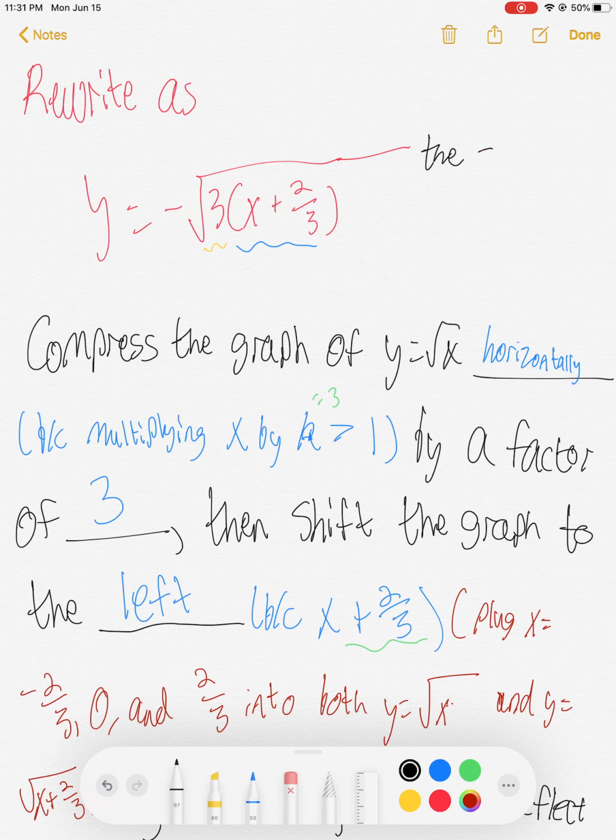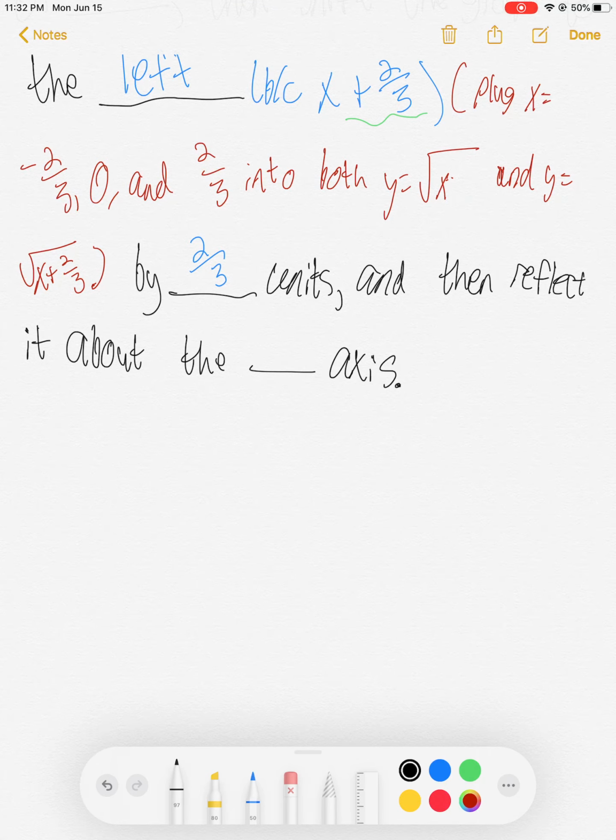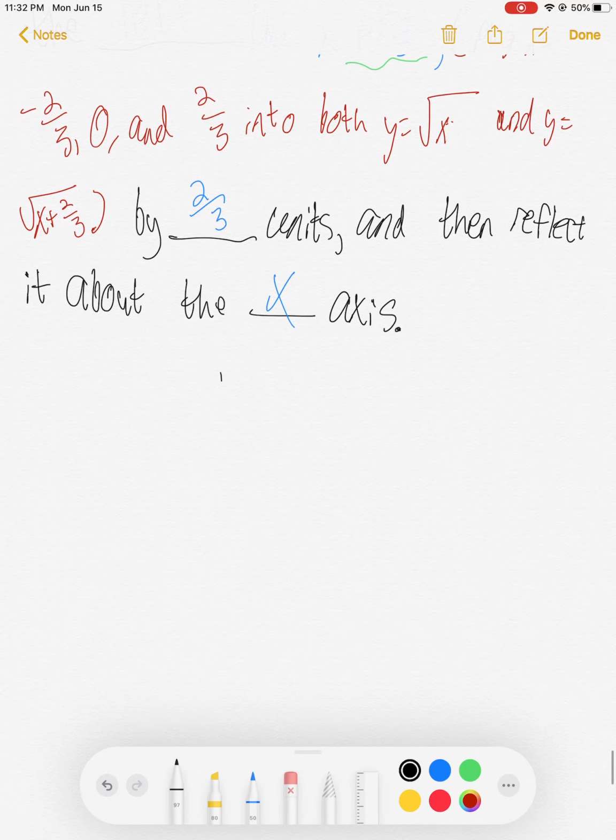What that means is that, well, again, perhaps the best way to see this is to plug in a few points. If we ignore the negative, let's say that we got 1 as our value under the radical. Well, the negative is going to send that point, the negative sends the point (x, y) to the point (x, negative y).